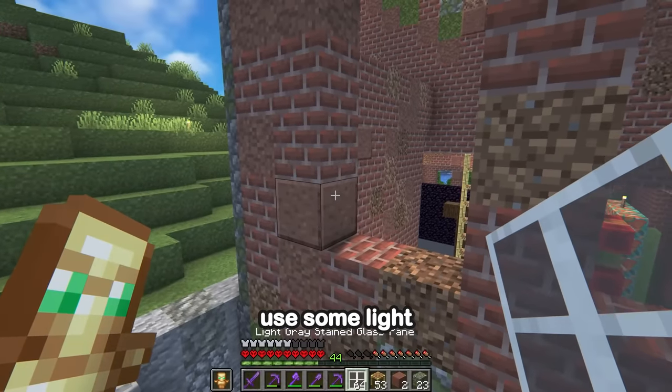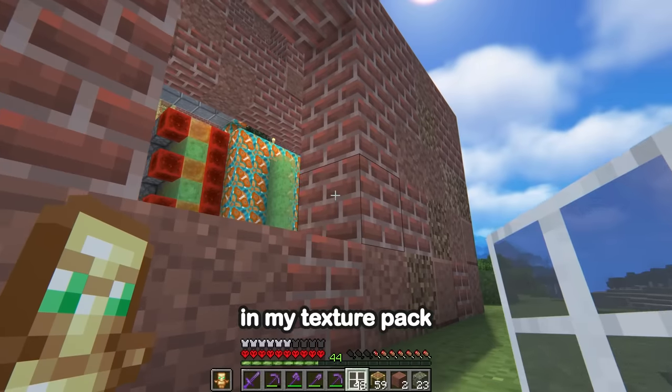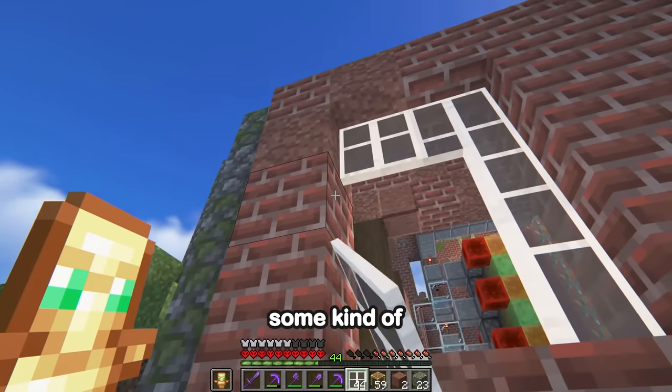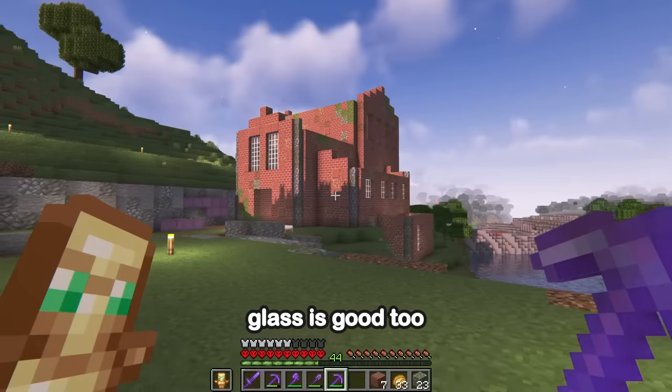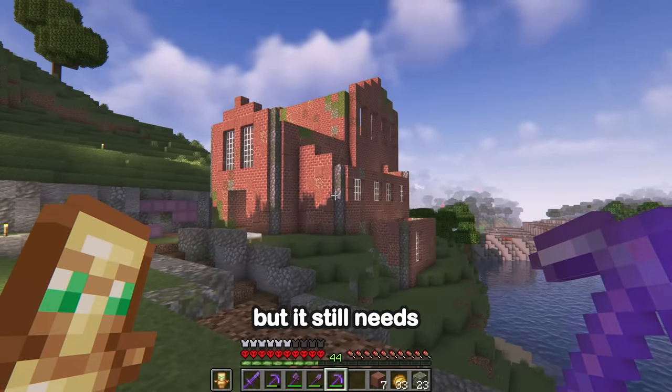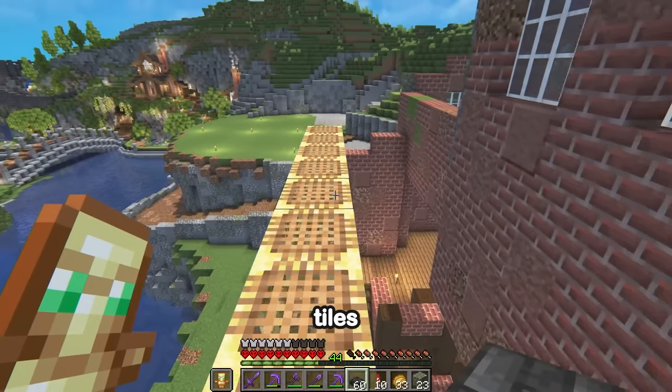For the windows, I'm going to use some light grey stained glass panes as they look really nice in my texture pack. I wish default Minecraft had some kind of glass panes like this, but normal glass looks good too. So it's slowly starting to take shape now, but it still needs a lot of work. Maybe add a few window ledges with some deep slate tiles.